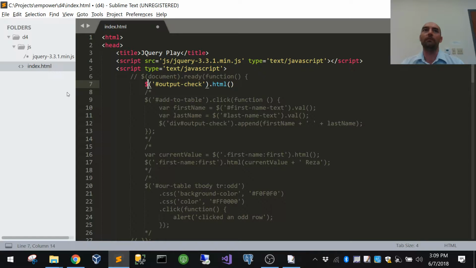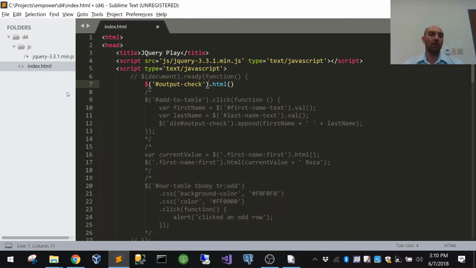Now are we good? We're not done. The question is, why do we put the HTML here? So the step here, what I have highlighted there, is telling jQuery, I want to find anything with an ID of output-check. Go find it.